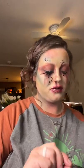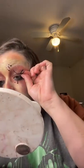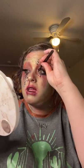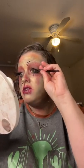Okay, let's try this again. They would be perfect. She's got them crazy eyelashes. There is no way I would wear these as a normal look, but they are really cool for this pixie look. All right, let's see if we can stick it right on to that lash bed. Come on, family. It's a little harder to squeeze on there because of those feathers, but I think that it's working.